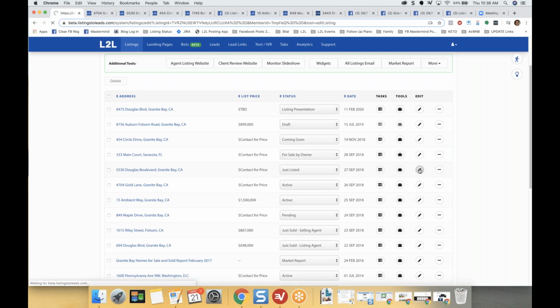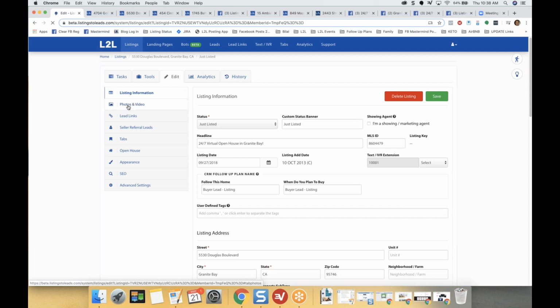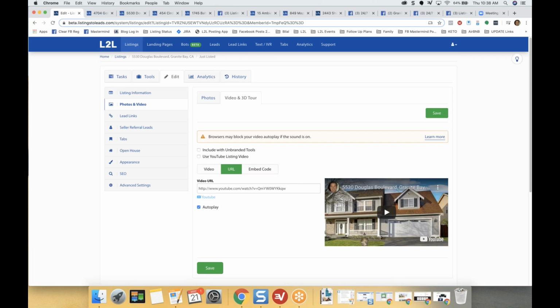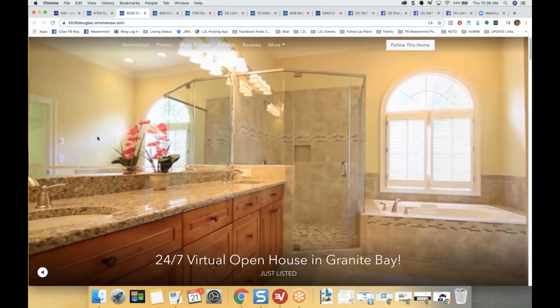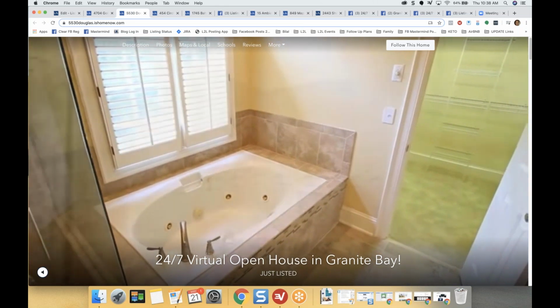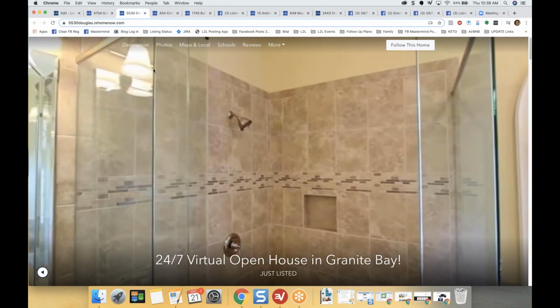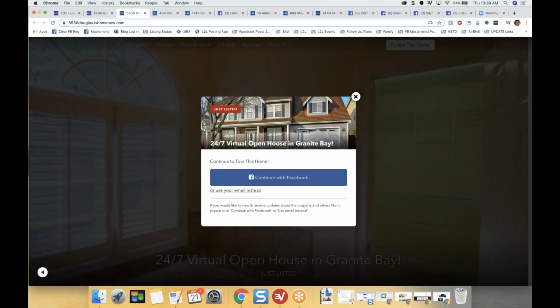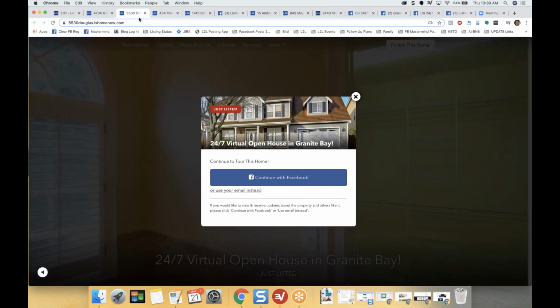Click on edit, photos and video, video and 3D tour. And there you can see I dropped in my professional video URL and I click save. All right. And that's this video here. Right. So full screen, absolutely beautiful. The lead capture form comes up automatically and you're generating leads.